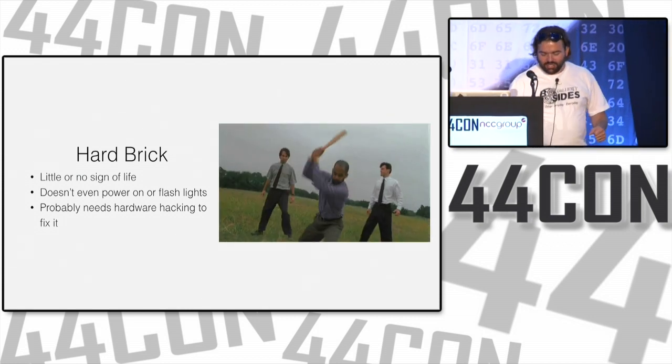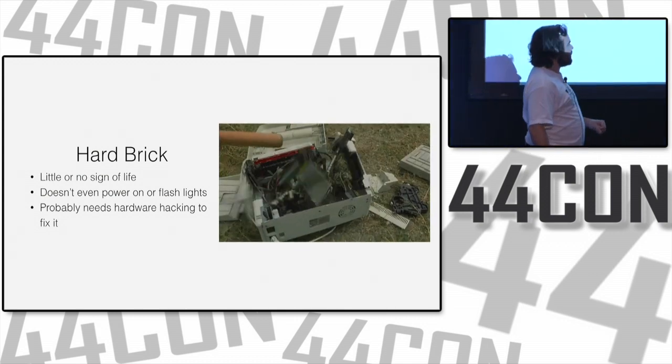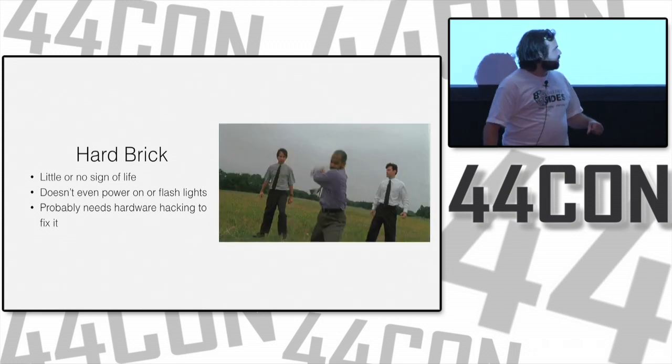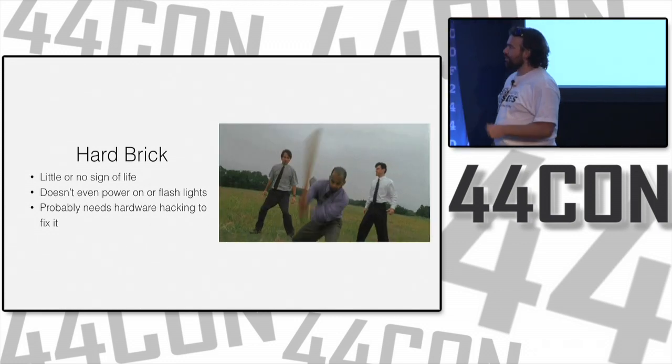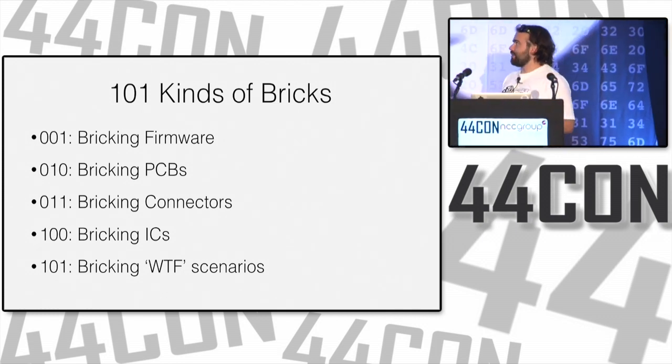Lights might not flash. You probably need to use some soldering and glue and epoxy and maybe just buy something to replace it if you've got a hard brick. But we'll talk about different scenarios for that. Oh, back to our five kinds of bricks.